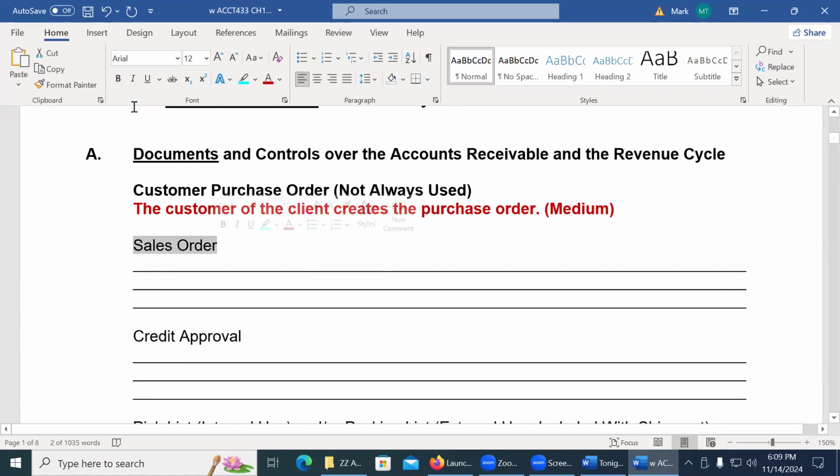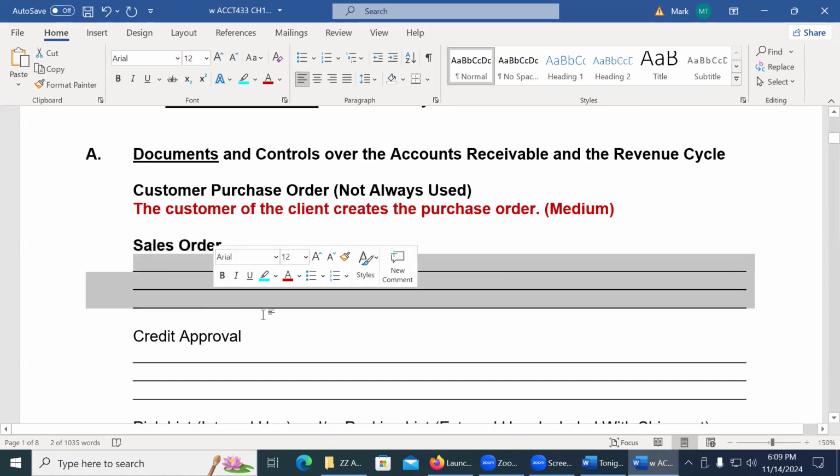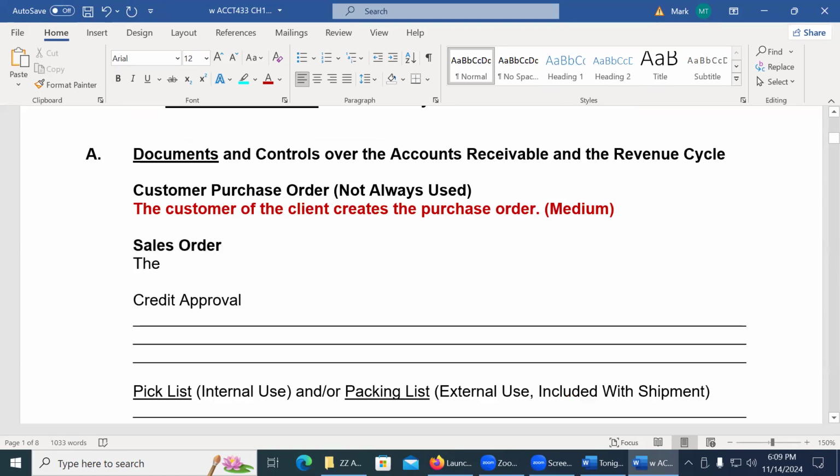Sales order. The sales order is created by the client. So if this is IBM, IBM creates a sales order.